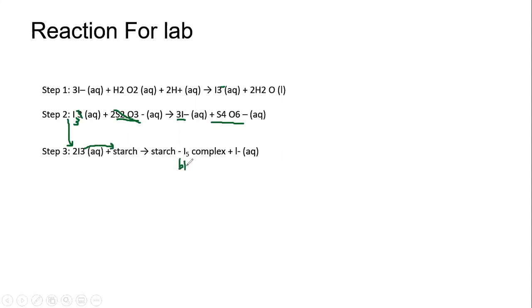So once you see the blue color appear, that's when the reaction has finished, because all the thiosulfate has been consumed, and now it's going to start reacting with the starch. You're going to time to see how long it takes for this color to appear. And that's what we'll be doing in lab for this session.